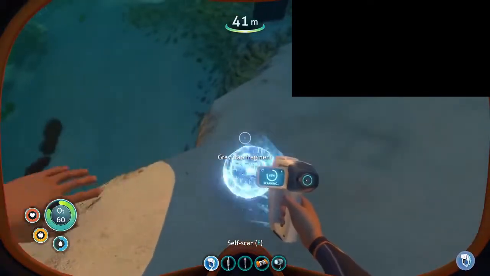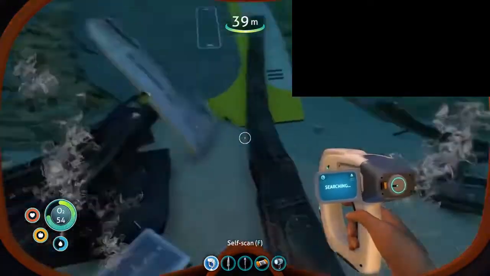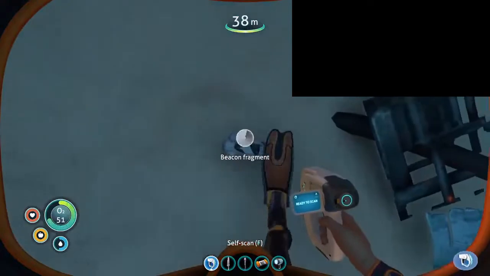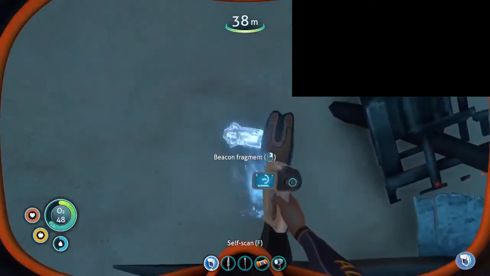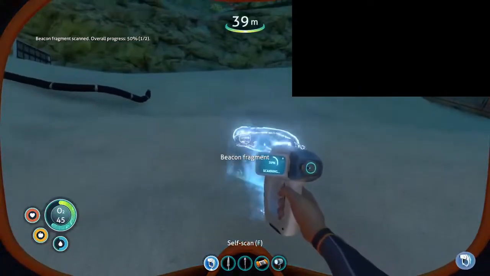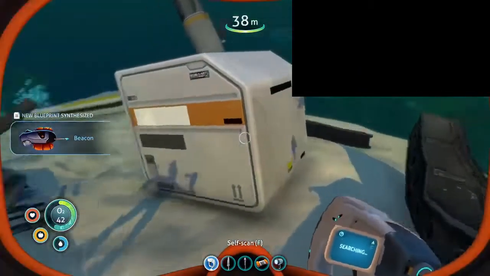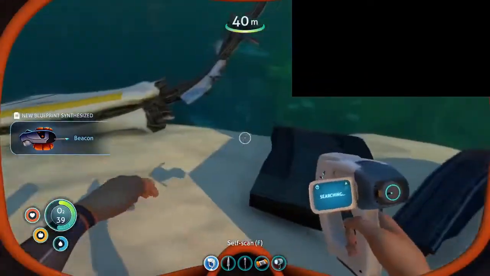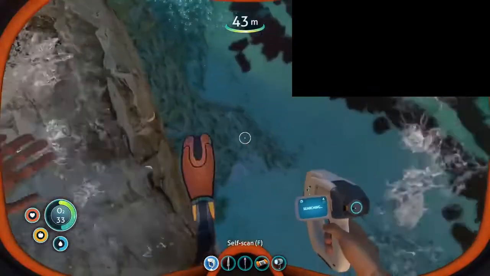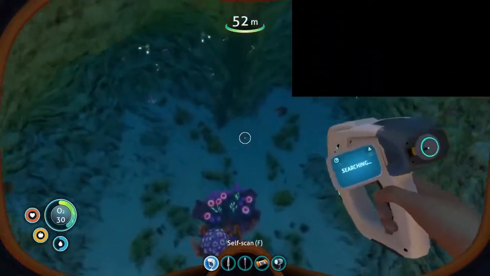Okay, so I think when I scan cool things, it gets epic. So I think epic music is supposed to be a good thing in this game, and lack thereof is supposed to be the opposite. Okay, beacon fragment. Maybe I can use that to call for help. That would be pretty cool. I would rather just someone come save me than actually go through all the effort to get home, because I'm lazy. But alas, I doubt that is the case.